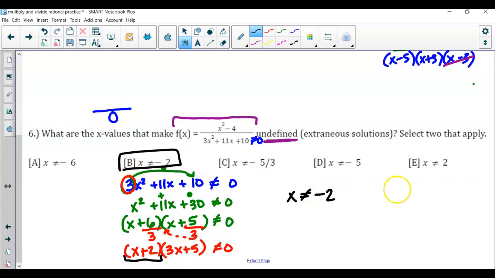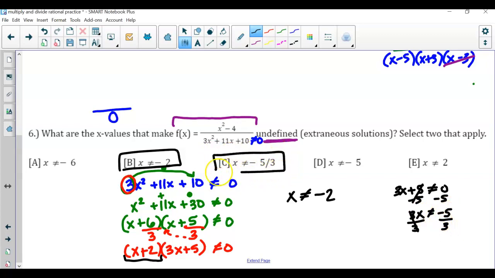We also have 3x plus 5 cannot equal 0 and solve for x. Subtract 5 and 3x cannot equal negative 5. Divide by 3 and there x cannot equal negative 5 over 3. So that's why here both the answers B and C are what make this undefined. Also that shortcut, and I know some of y'all have noticed that pattern. The pattern is from bottoms up. Here's your fraction here. So if it was positive 5/3, remember, because we're solving, change that sign now to negative 5/3.